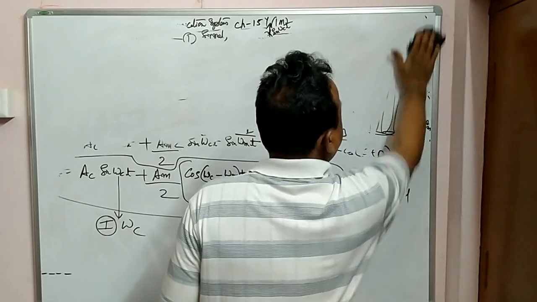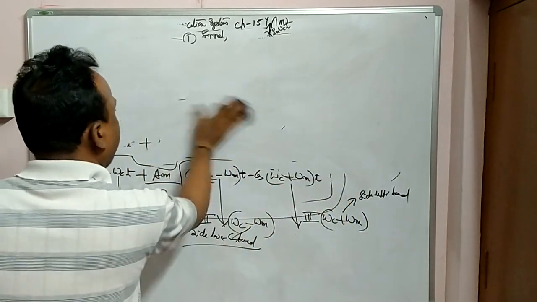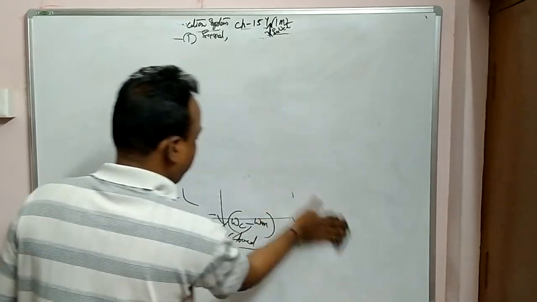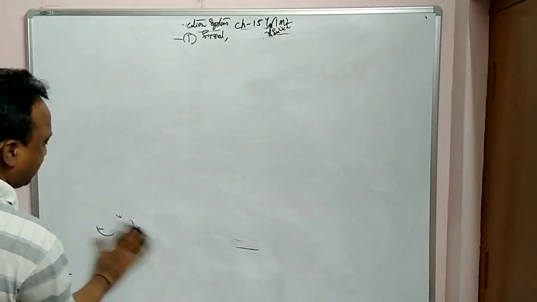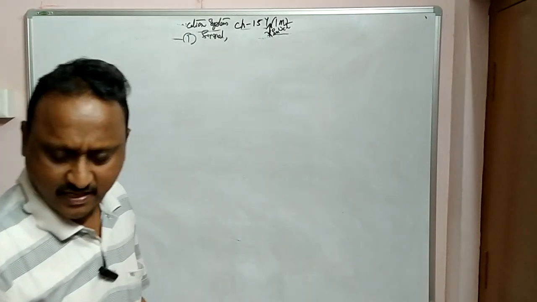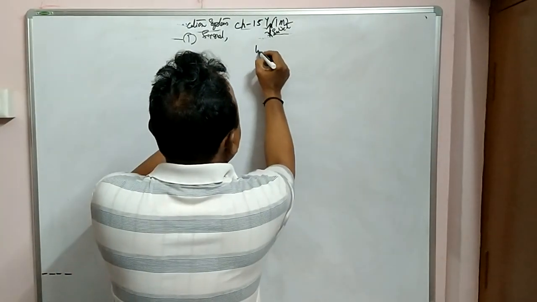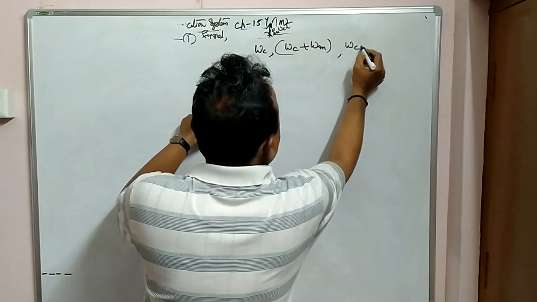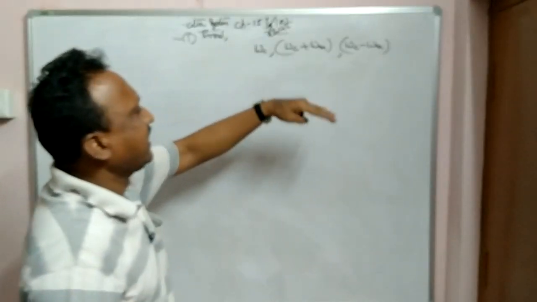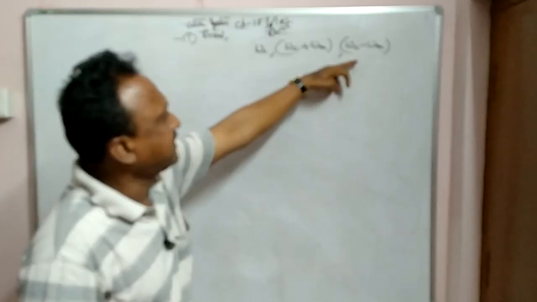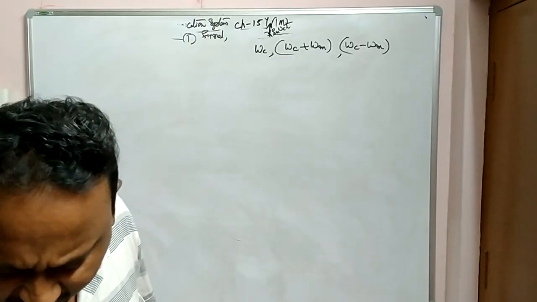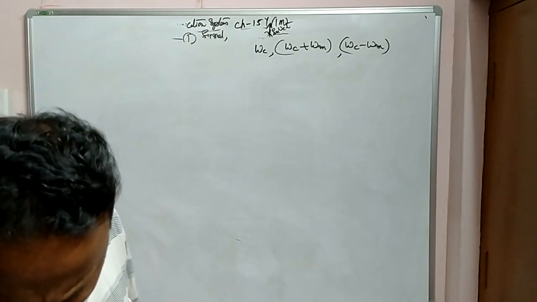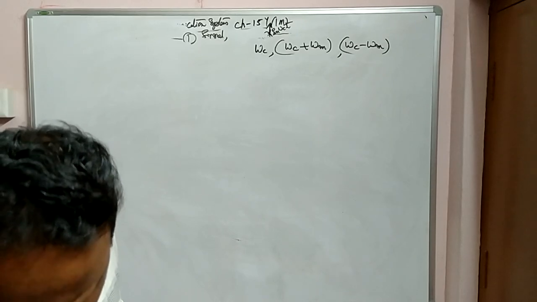This is how you have to understand the message signal and the carrier wave. And the omega C should be very much greater than omega m, otherwise the message won't reach the other side. So finally, you have learned the three frequencies forming in this equation. One is WC, one is WC plus WM, another is WC minus WM. Little higher, little lower. Those are the three frequencies. Side upper band, side lower band. Clear? Right. Now, let us go to the next one.